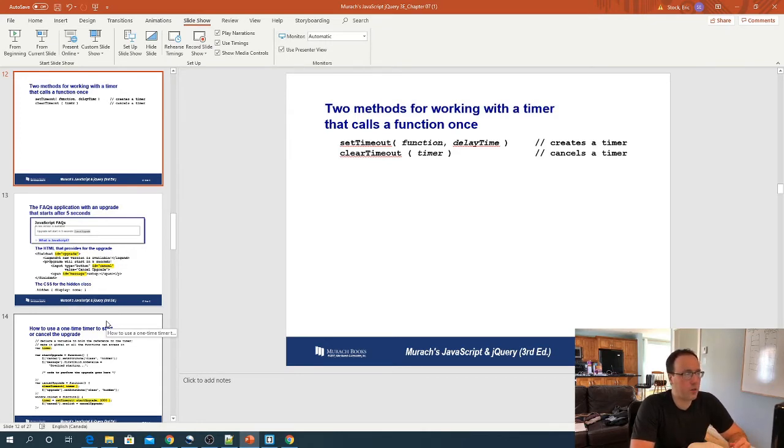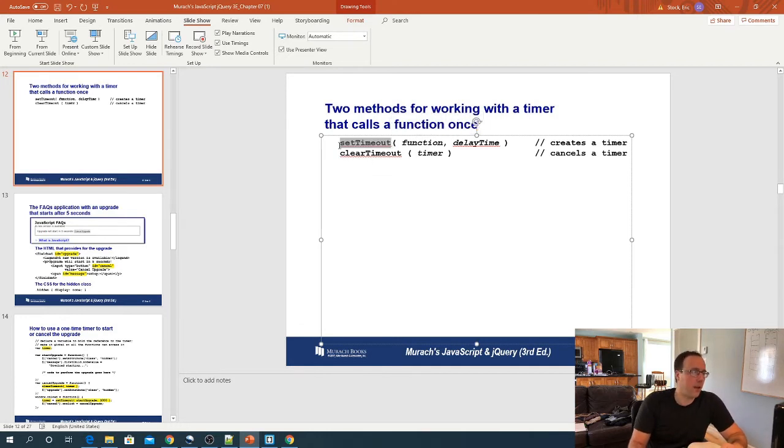So basically with timers, there's two types of timers. You can have a one-time timer, or you can have a repeating timer. This first example on my slides is showing us a one-time timer. To do that, we call a function called setTimeout. setTimeout takes two parameters. It takes a function, and as you can guess, that's the function that will be called, and it then takes a delay time. The delay time is going to be in milliseconds, and after that interval has expired, the function will be called. So this is the simplest way to use a timer, a one-time timer.